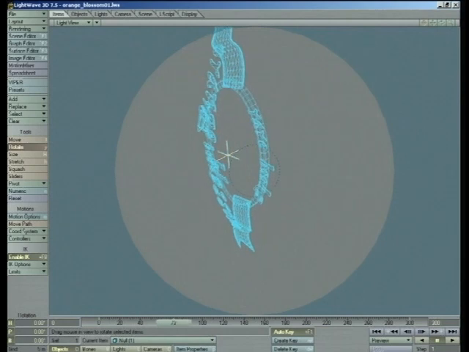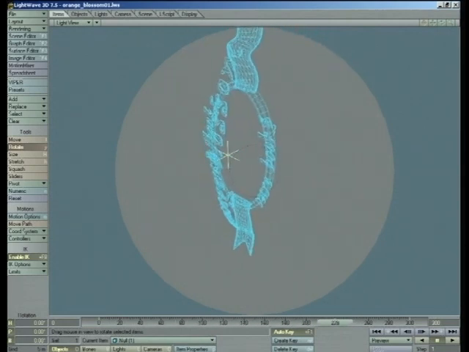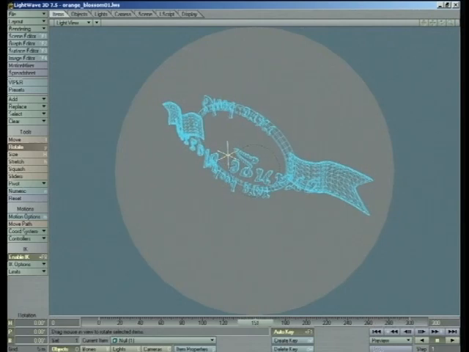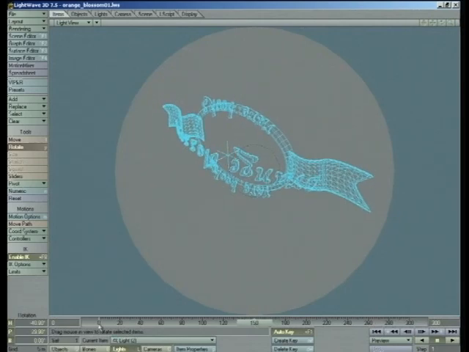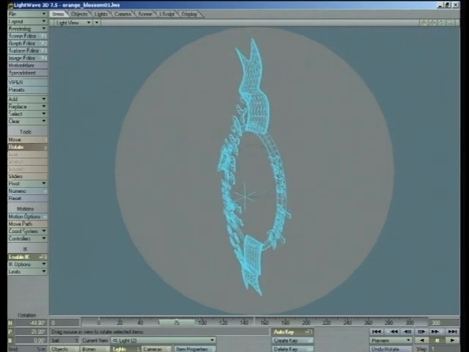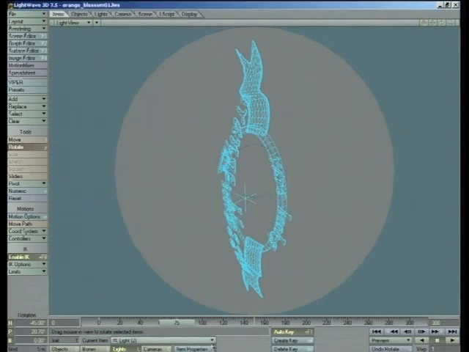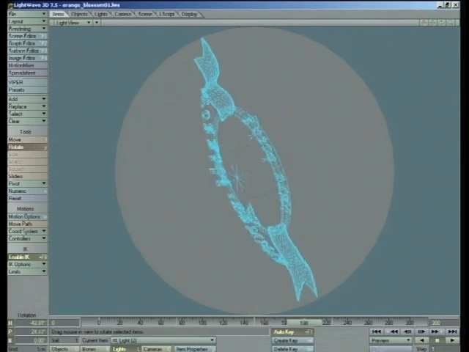So we're going to want to deal with that. Around 150 we're fine, and then again around 225 we're messed up again. So at frame 150 we're fine, so we'll set a keyframe there. And over here at 75 where we're losing everything, we're going to want to rotate the camera a little bit. And then we're going to also copy this over to frame 225 where we were having problems earlier.